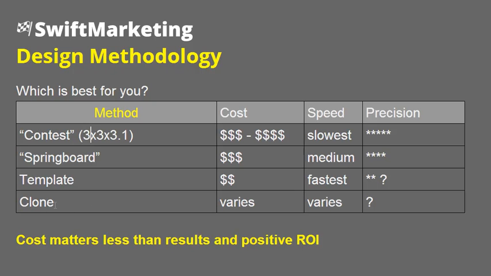Same thing is essentially with clone, except we're executing on the template. So a clone is more work and thus higher cost than template. However, templates definitely, you'll see $2 signs here, and that's intentional. Templates are never perfectly working right out of the box, especially if you're using something like WordPress, which most of our clients are.